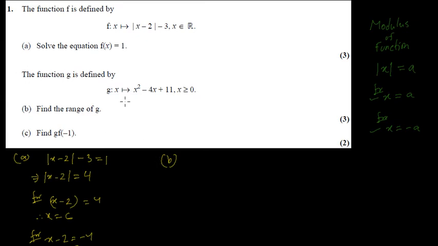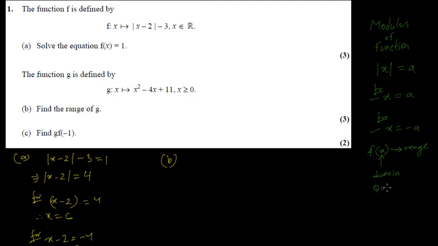So the next one, we have another function. It's a quadratic function, and we have to find the range. Now a note about range: when we talk about a function and we are talking about the domain, it is the input value. So that's the domain. What value is the input value for which we have an output value? Any input value that gives an output value is the domain, and the output value is called the range. So when we're talking about the range of a function, we are talking about what output value is possible. Now for that, we have to think about the range of a quadratic function.